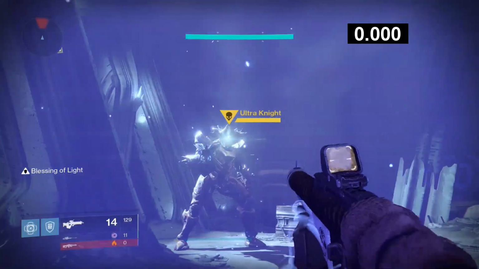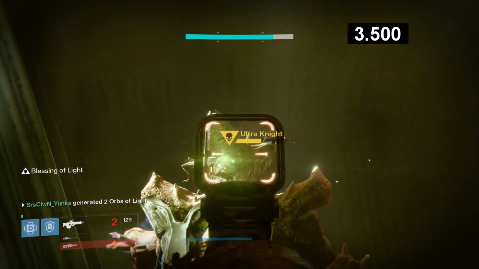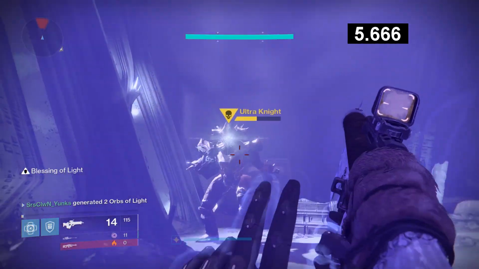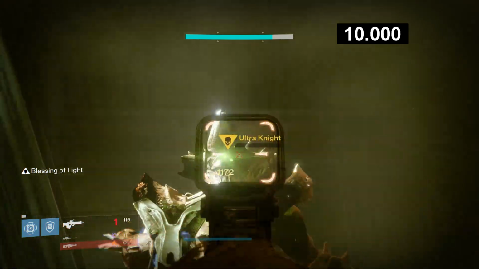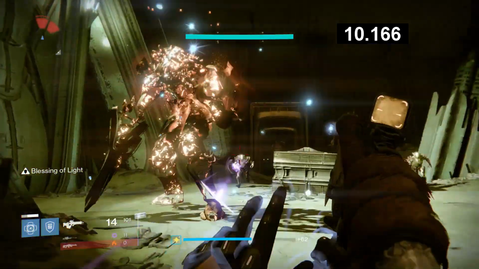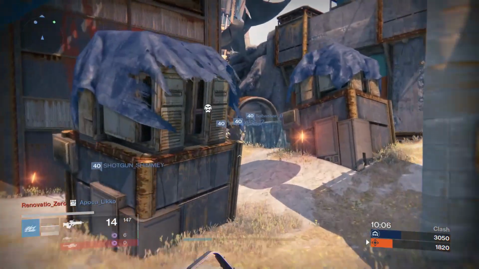So the Distant Star versus the Ultra Knife for the DPS test. It took me 28 shots to put him down, having to reload once. That reload clocking in at about 2 seconds long, each headshot dealing 1,172 damage, and it took me 10.2 seconds to kill him. Alright, let's talk a little bit about PvE with the Distant Star.